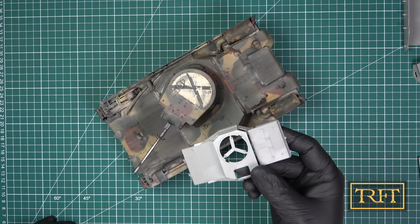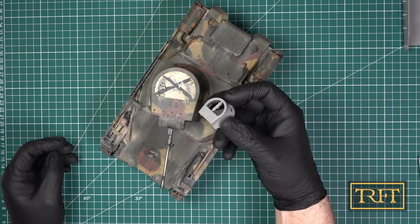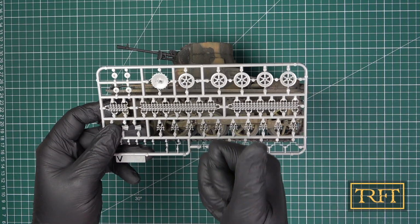So here's the upper hull side by side. Pretty funny if you ask me. And look at that tiny turret. Once again, the workable tracks may look great, but give me these any day of the week.